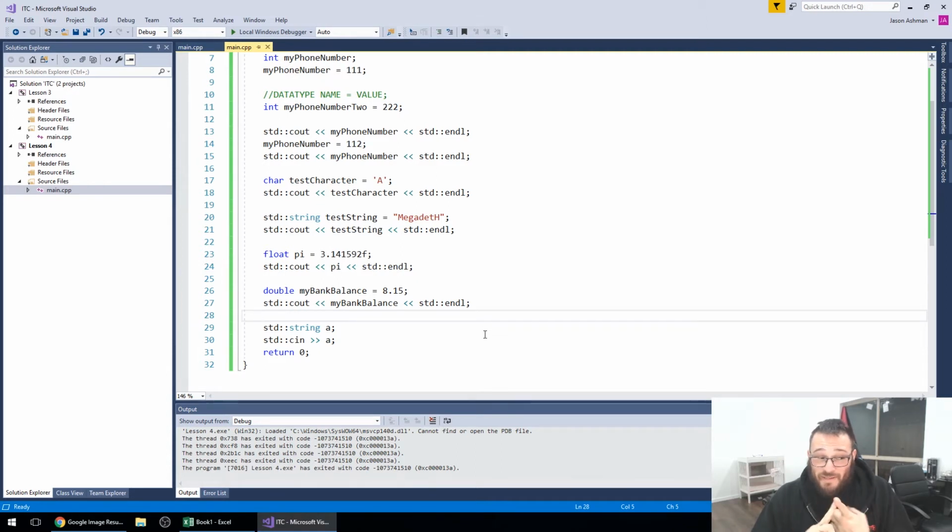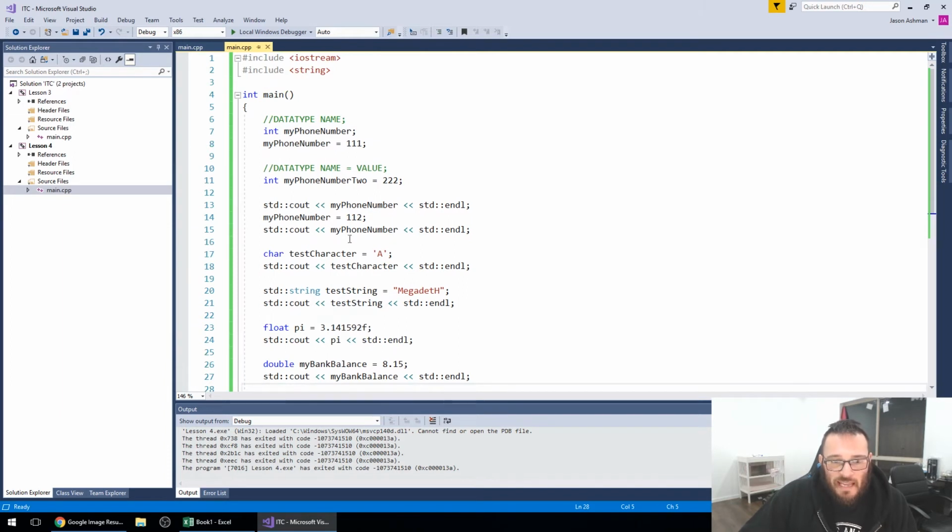Let's talk about best practices and conventions, and then let's talk about something called a constant as opposed to a variable. I want you to try to guess while I talk about best practices what a constant is. I'm sure you can understand it. So you'll notice some of my naming schemes here. So say my phone number. We have a little m, little y, capital P, and the rest of phone, capital N, and the rest of number. This is called lower camel case. Everyone I've ever worked with has used lower camel case as standard for variable naming because it is extremely easy to parse in your head once you get used to the thing.